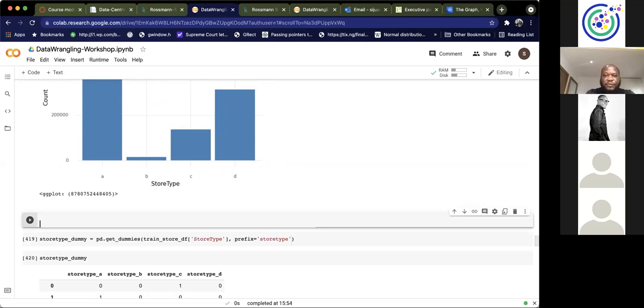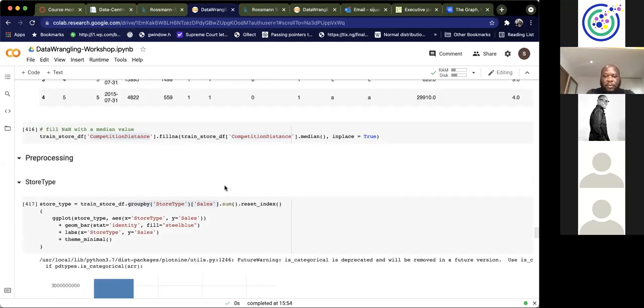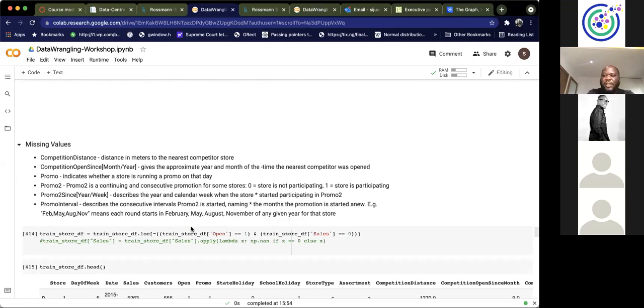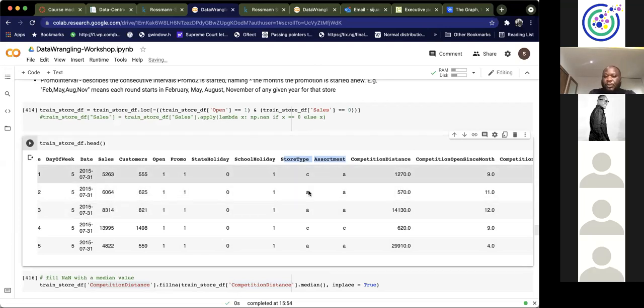So with a lot of the features that we've seen, they are all numeric. A lot of them, these are open one, promo one, are all ready to be fed into a model. Then we have store type and assortment that are A, B, and C. These are letters, these are categories. We can't feed them into a machine learning model.